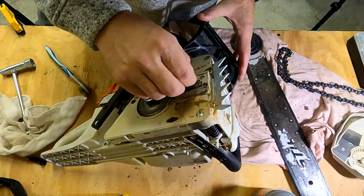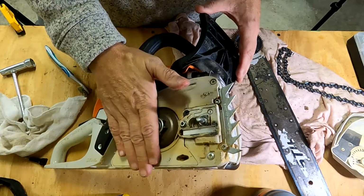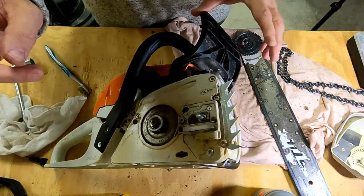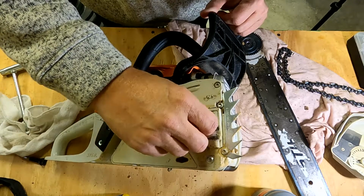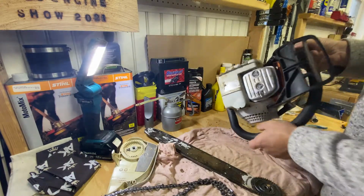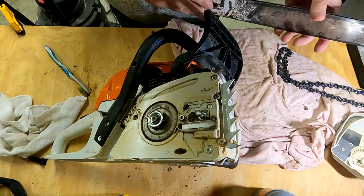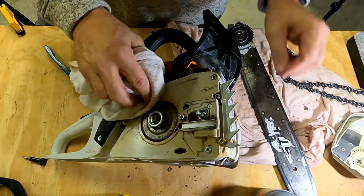All right, looking at this post here with the chain bar, it's pretty gouged up. I actually bought this used from my dealer, so I'm not the original owner of this particular Stihl chainsaw. It was refurbished or hardly used, and so far it's worked out great, but I can see where the teeth are starting to wear down a little bit. I don't know if you can see it on camera, but I think that's part of the problem of trying to get this bar off. But that is a project for the springtime job, because we're still using these.